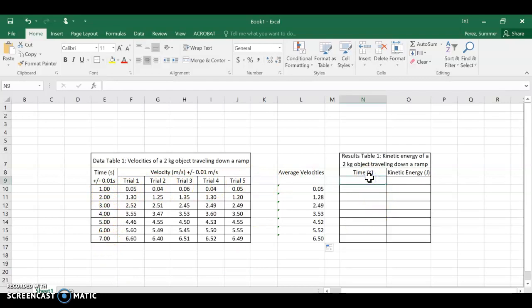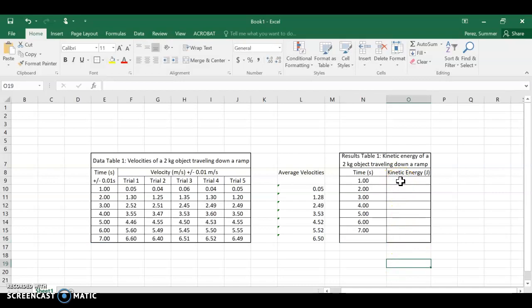Now here, I don't want to have to retype these numbers, so what I can do is I can hit equals. I just click on that number. I want it to be the same number. And I hit enter. Now what's nice is, I can use that magic button, drag it down, and autofill the rest of that in. Oh, that's interesting. I have an extra row here. So what I'm going to do is I'll just delete this row. I accidentally put too much, so we'll delete that and reformat that later.